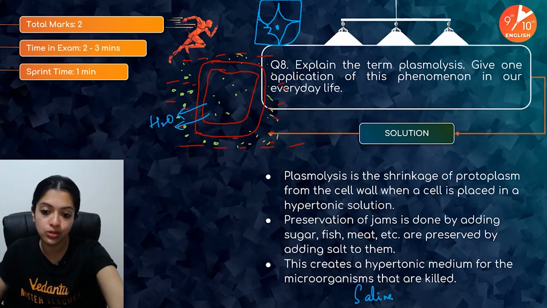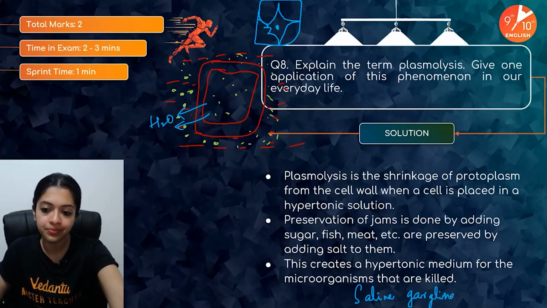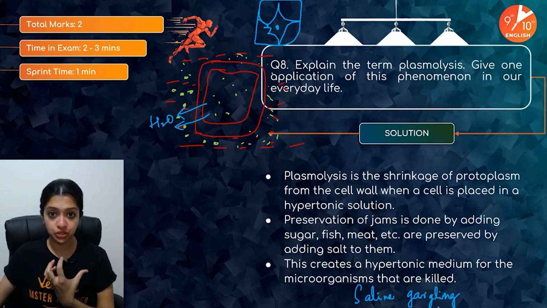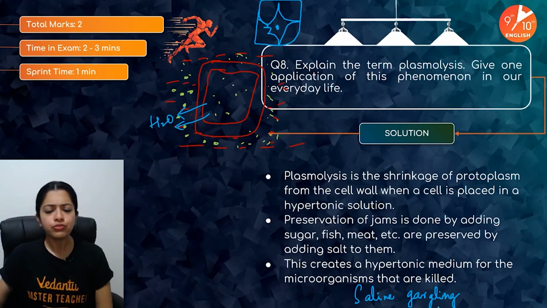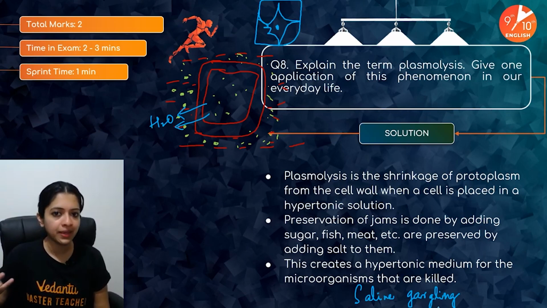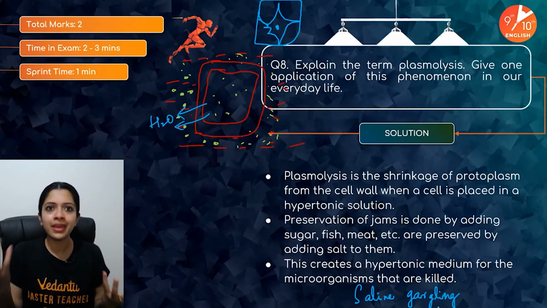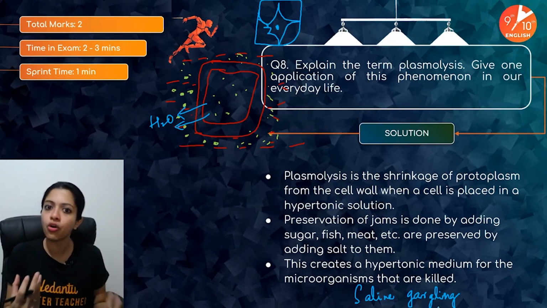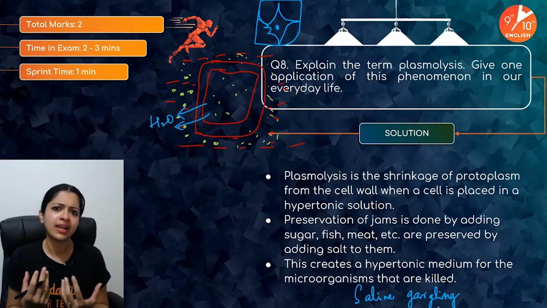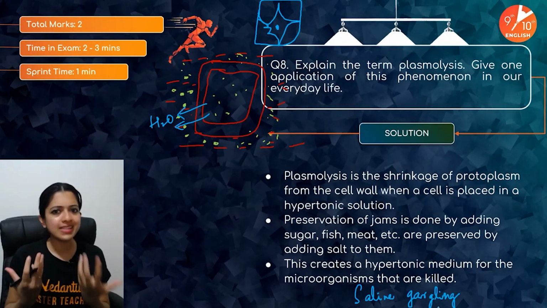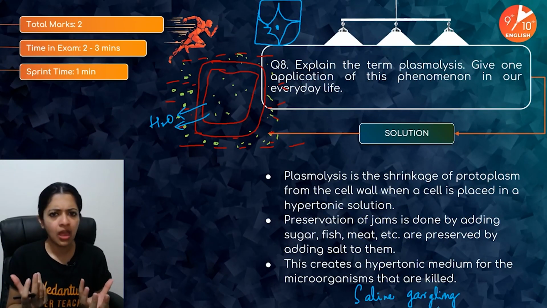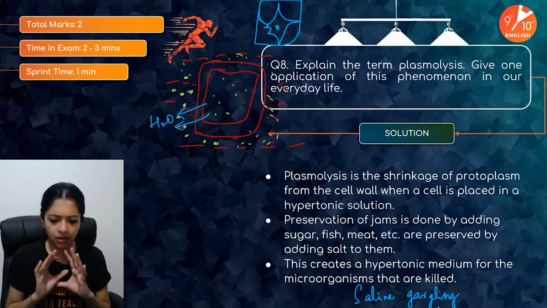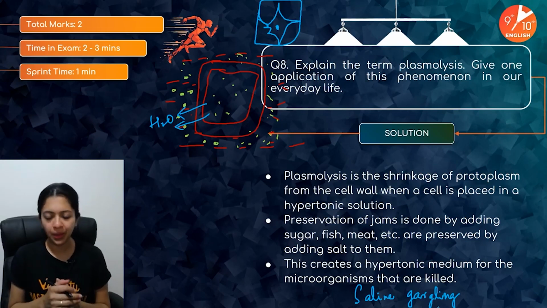Even saline gargling for that matter. I would just write that also here. Saline water gargling, right? For a throat infection. This is where it helps. For a viral infection, it may not be that helpful, but since you may not normally know whether it's a bacterial or a viral infection, it's always advisable to do saline gargling, because it's pretty much a harmless process. Okay, right.